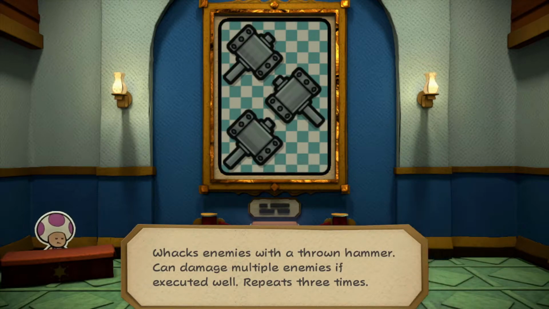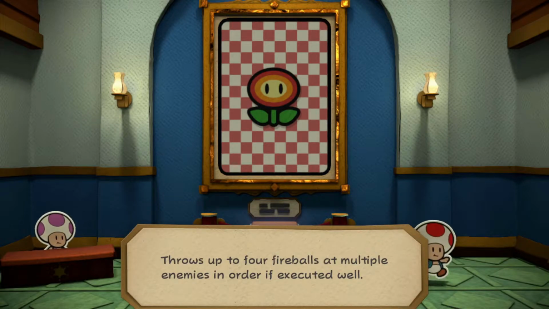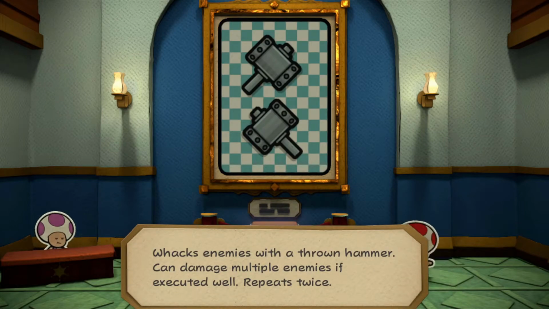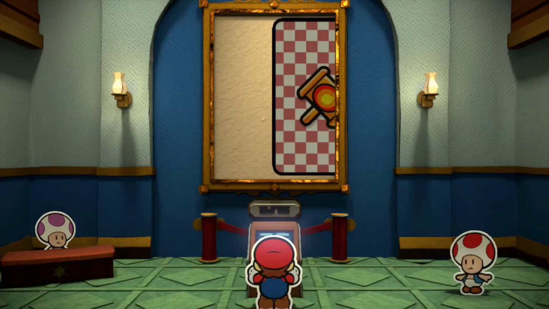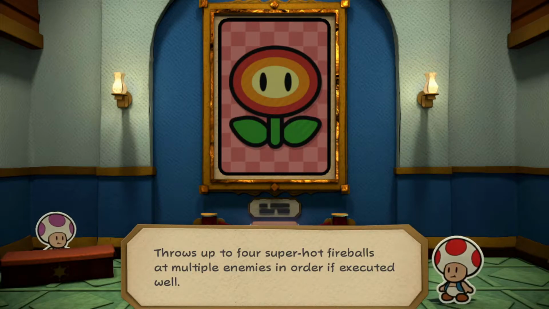Triple hurl hammer. Huge hurl hammer. Just a fire flower. Huge hurl hammer. Hurl hammer times 2. Big hurl hammer. Blaze hammer. That's one thing I was surprised about in this game, that there weren't any bigger versions of that hammer. They just had a small one. Big fire flower. Although if they would have had a bigger blaze hammer, it probably would have been too powerful for the game.